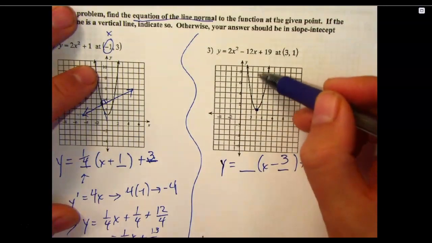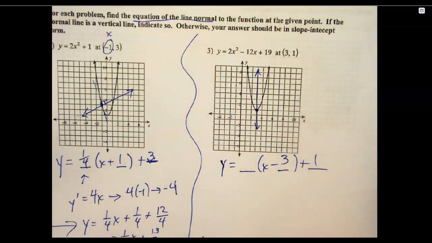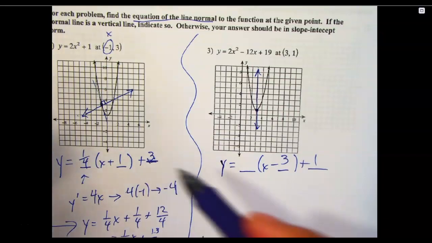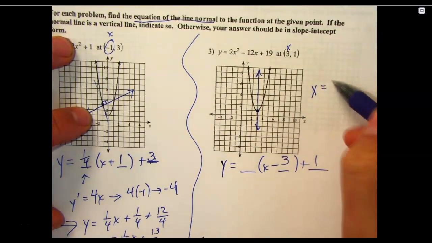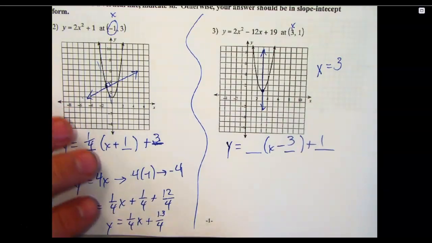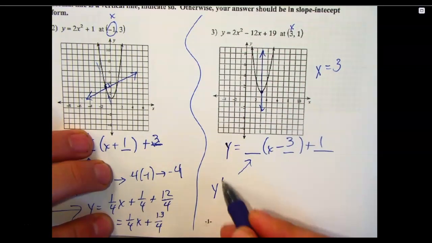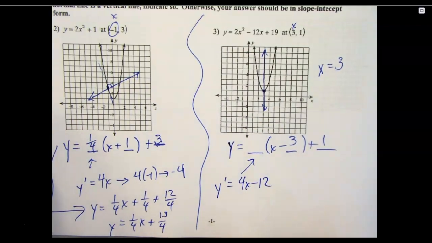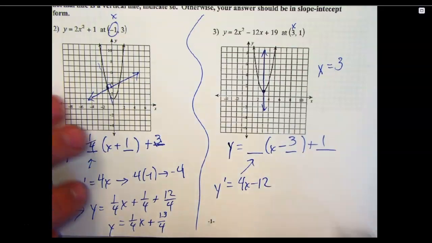So we're actually going to look for this. And I know that just knowing that, you can look at it and say, well, vertical lines are x equals a number. The x value is 3. But I want to go through what happens because you won't always have a graph. So if I were to go through this process, I want to find the slope there. So the derivative is 4x minus 12. What do I plug in? 3. Plug in 3.